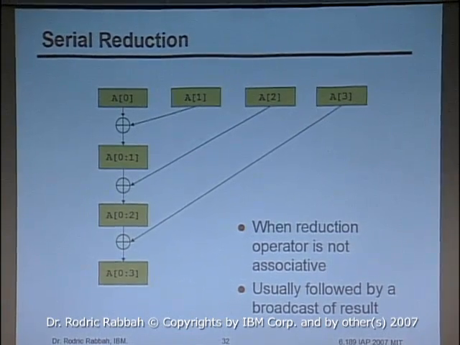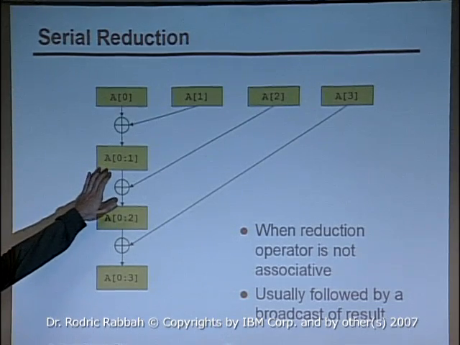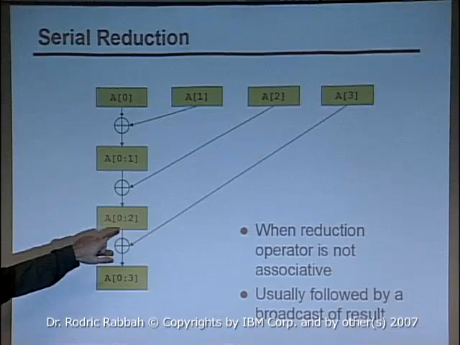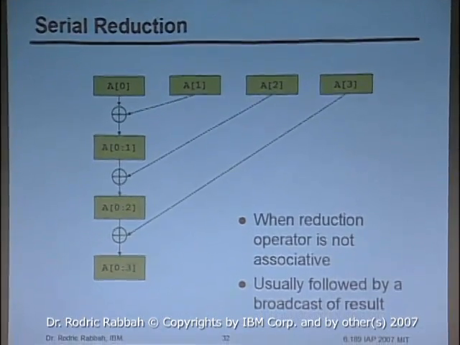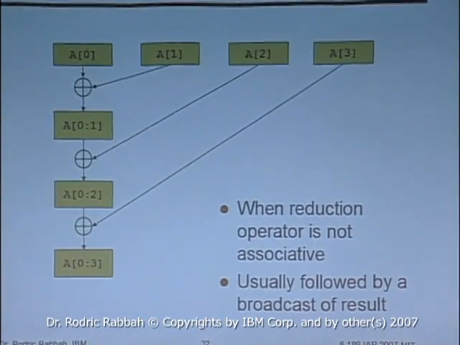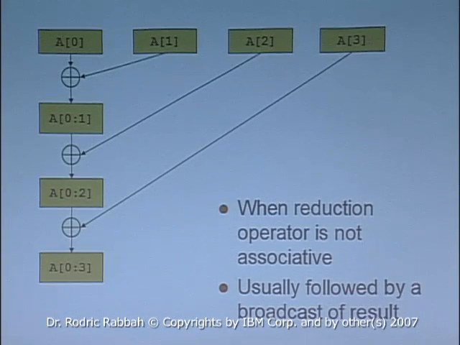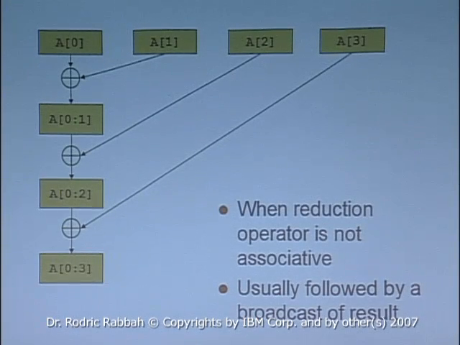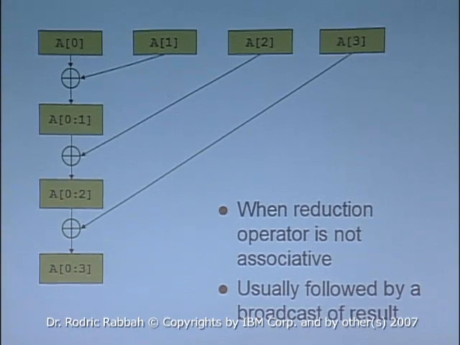So you have an array of 4 elements, A0, A1, A2, and A3. And you can do a serial reduction. I can take A0 and add it to A1, and that gives me a result. Then I can take A2 and add that to it, and I can take A3 and add that to it. And so at the end, I've calculated the sum from A0 to A3. This serial reduction applies when your operation isn't associative. Addition is associative, so in this case, I can actually do something more intelligent.